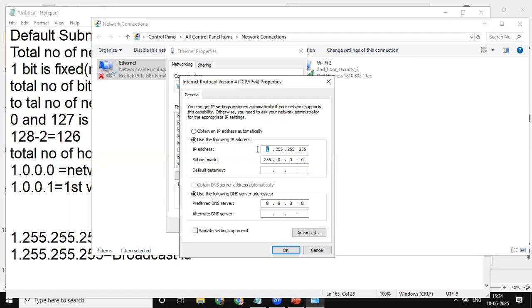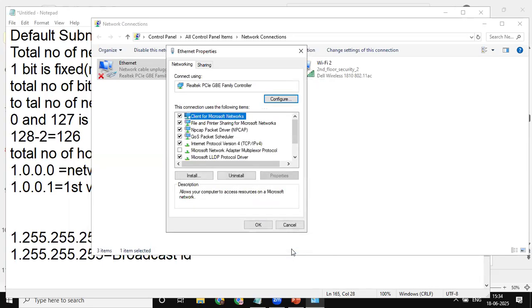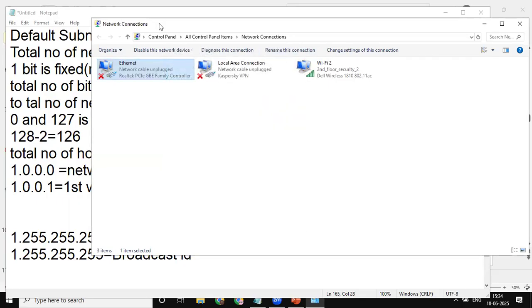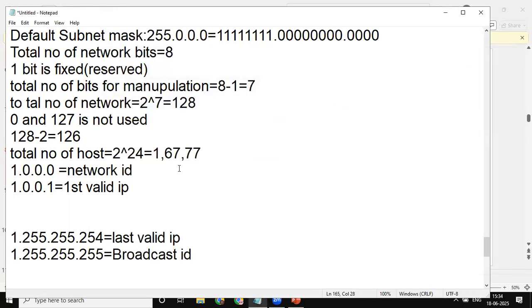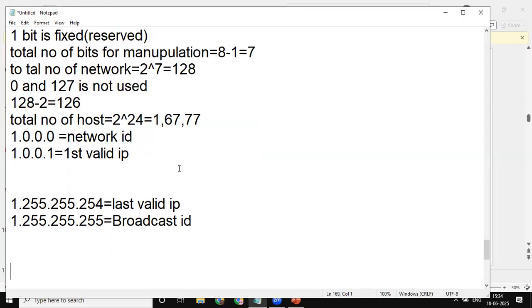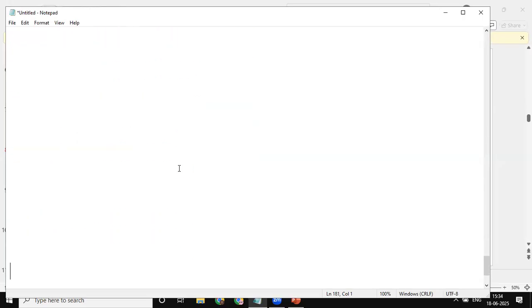So say for example, I can say 1.111.112.254. See, it will take. So your network ID and broadcast ID, you can't assign to a system. One is to call everyone, the other one is to send a message to everyone. Simple. This is your class A. Now we'll see class B.